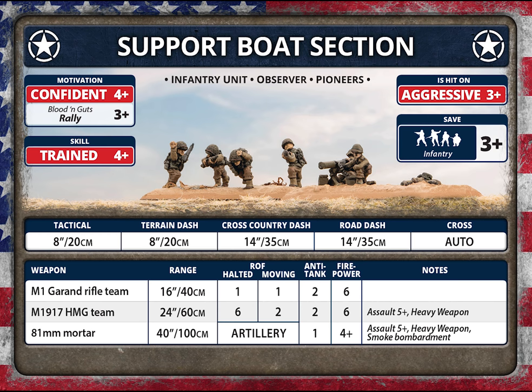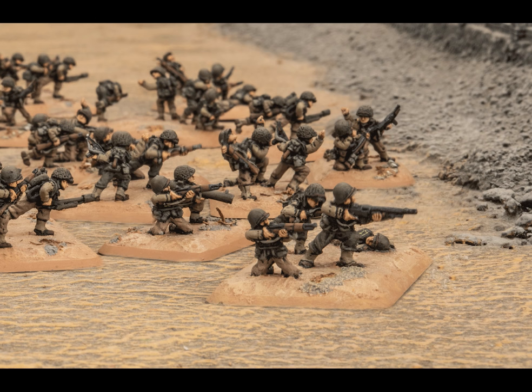Or you can have one HMG platoon, one mortar platoon, and up to two anti-tank platoons. So you can mix and match as you see fit. For me, I'm going to bring two of them and replace both of the 57mm with support boat sections, so I won't have any anti-tank guns. But I will have two HMGs, a mortar, and the gun teams. So I'm going to have a lot of little mini artillery templates, because I'm going to have the five assault boat sections with five gun teams, two bazookas, one mortar, and one flamethrower, plus two support sections each with their own 81mm mortar. I'll be able to drop an artillery bombardment with all of them if I need to, which is a lot of artillery to bring to bear on your opponent.